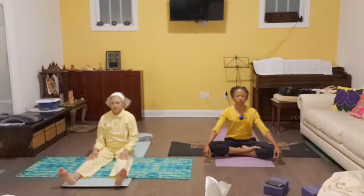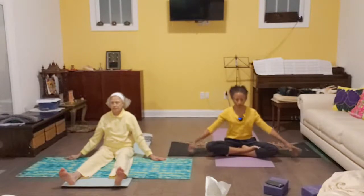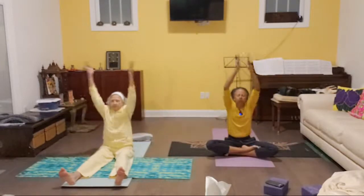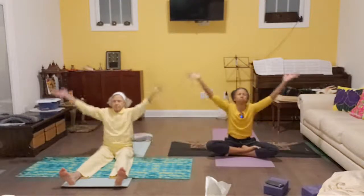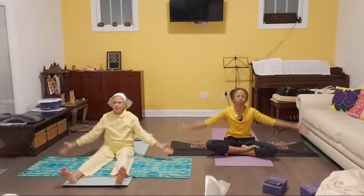So we'll end the practice with a breathing exercise. We're going to inhale through our nose as we raise our hands above our head, and then exhale through our mouth with a strong breath as we lower our hands down. We're going to do that 3 times, and then we'll end with a final breathing exercise. So go ahead and inhale. Strong exhale. Again. Again.